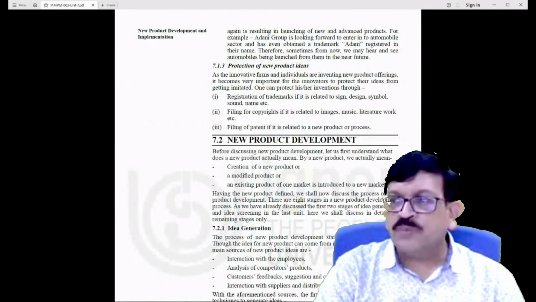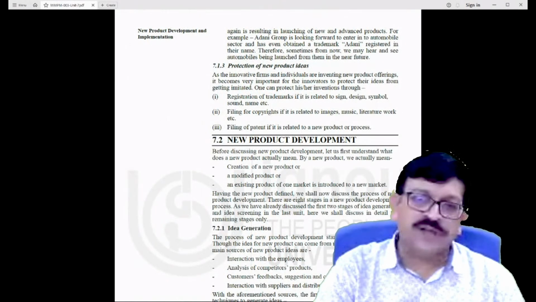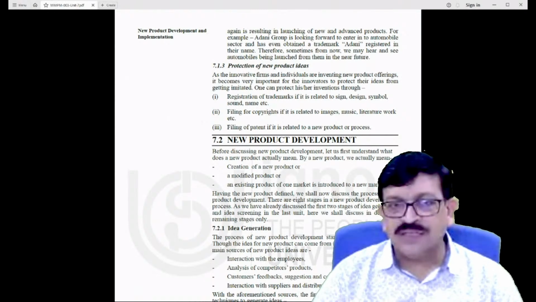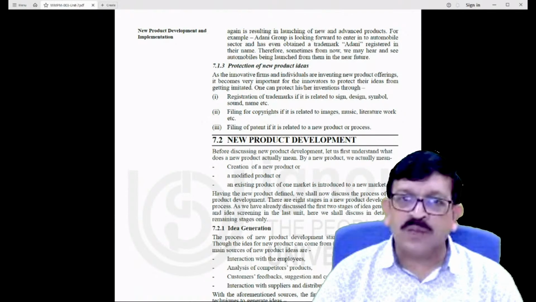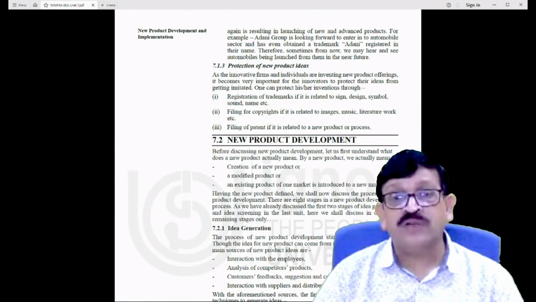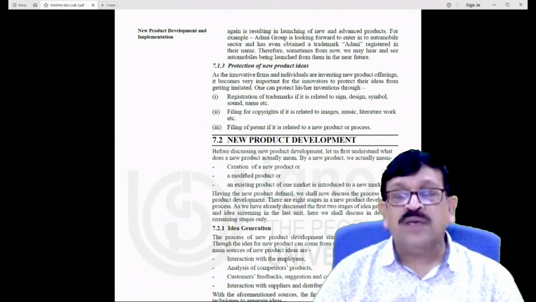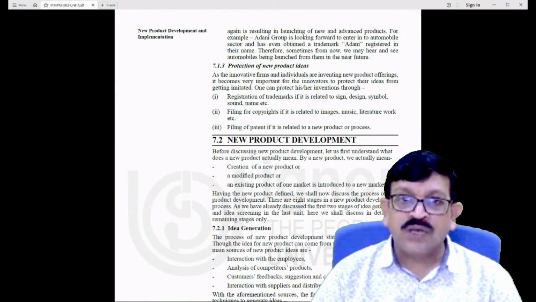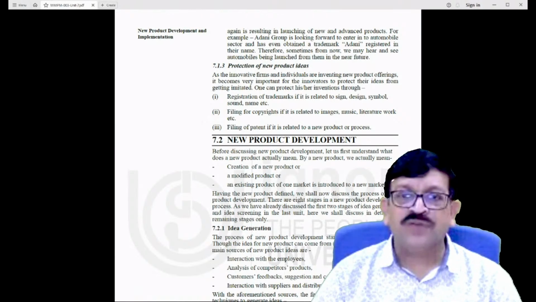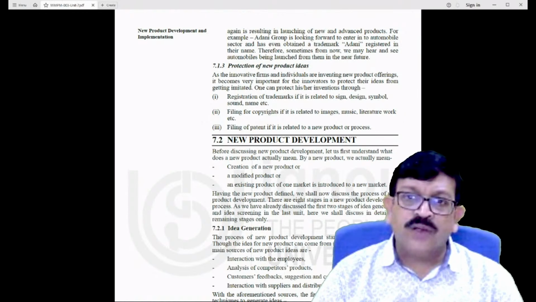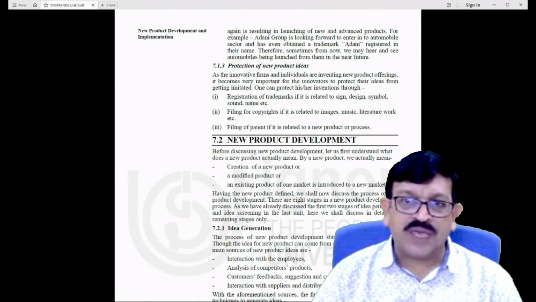Obviously, when you're looking into your product portfolios, we know that one of the critical factors is how to have a portfolio which is very balanced, at the same time able to meet the requirements of the market, and going forward should be able to give revenues to the company. So when you're referring to future cash flows, new product development has a very futuristic view, and we've already discussed in the past sessions how new product development has become a necessity today, and you never know, you can get competition from anywhere.